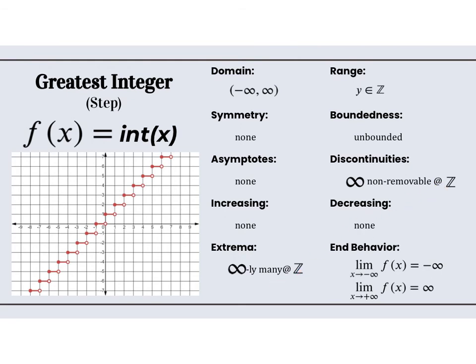But oddly enough, the end behavior is similar to linear. As you go towards negative infinity, that's going to get closer to negative infinity. And as you go to positive infinity, the graph is going up, so it's going towards positive infinity. Yeah, there's no arrows here, but if you keep following the graph up and out, it's going to continue kind of like a linear function in its end behavior. But it has all of these infinite non-removable discontinuities, again, at the integers.